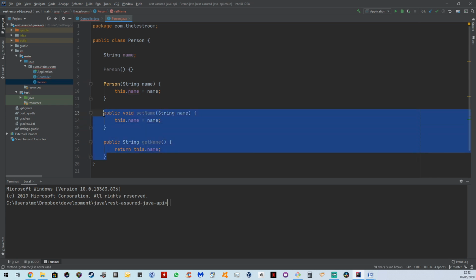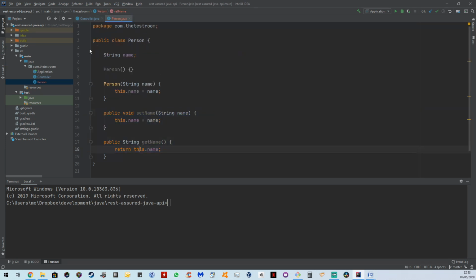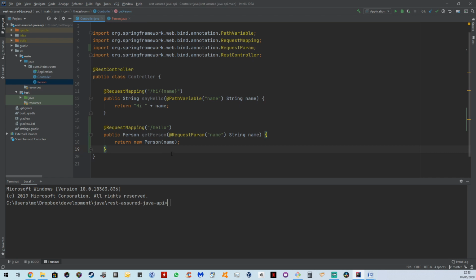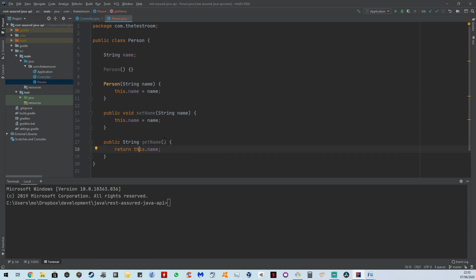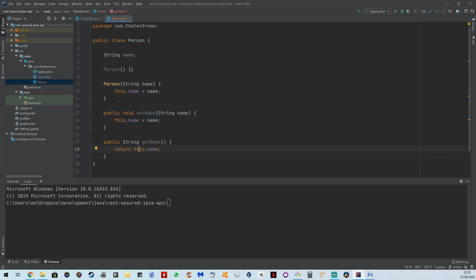The reason why we create these getters and setters is because on the controller, and notice how the red lines have now been removed because it now recognizes person as an object that exists. So going back to the point, the reason why we set these getters and setters is because Spring in the background automatically is able to set and get the name when we call for it. So when we say return new person which expects a name, it will return an array that will be a makeup of effectively everything that's in the constructor for now anyway.